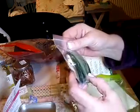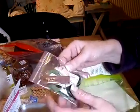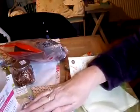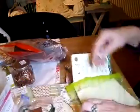And there's another little bag. It looks like it's got green velvet ribbon, another handmade, handmade with love ribbon. So that's nice. And it's all in lovely condition. You can tell it's not old or anything, you know, because somebody's put it in these lovely plastic bags.